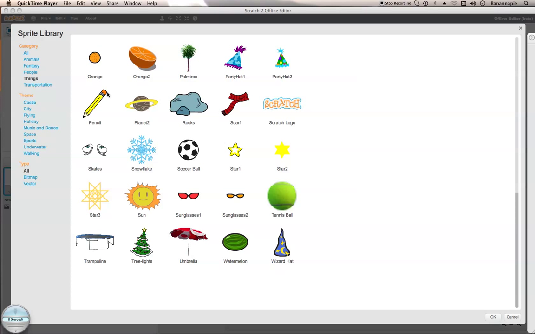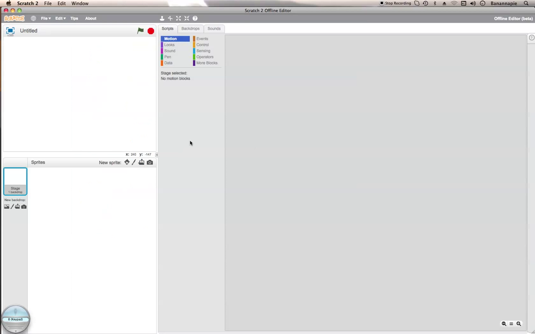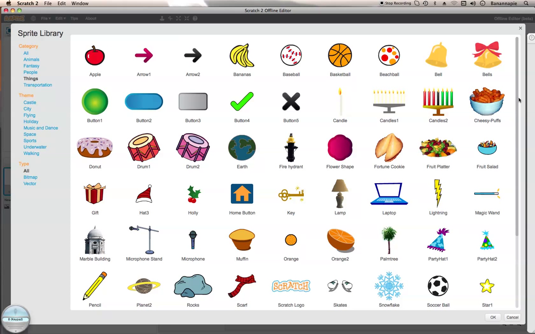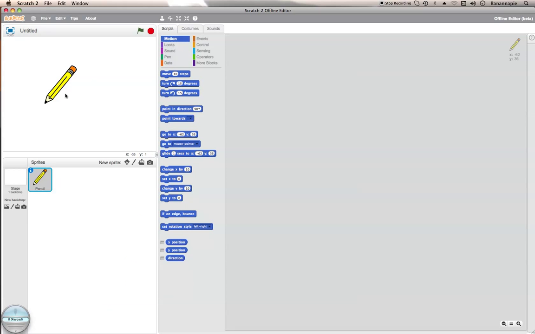So this is another Scratch tutorial, and today I'm going to teach you how to make a drawing game. First of all, I've literally done nothing, so it's starting afresh. Actually, I deleted the cat, so I guess we're not starting afresh. Choose Sprite from library. We're going to go to things, and then pencil, so we're going to use the pencil Sprite. I'm just going to make it a bit smaller. Oh, that was a fail. Just going to make it a bit smaller. So there.